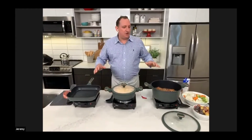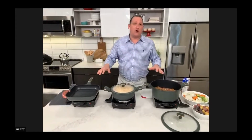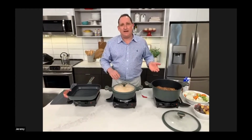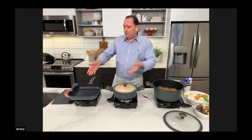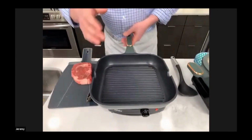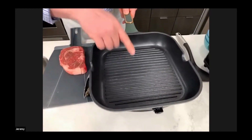So today I'm here to show you the Solo line by Master Pro, which is a cast aluminum set. And there are 15 SKUs ranging from the prices of $19.99 up to $59.99. So it's right in that sweet zone for pricing. If you look over here, we'll start. I have 3 pans I'm gonna sort of focus on today. These all have a very special coating. It's a 2-coat, very durable, non-stick, micro pellet technology.